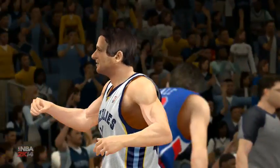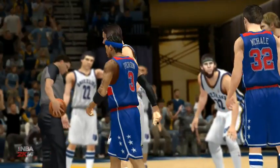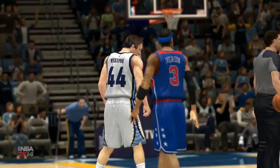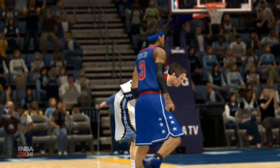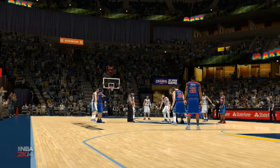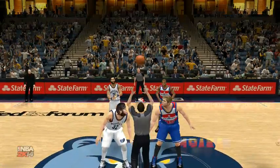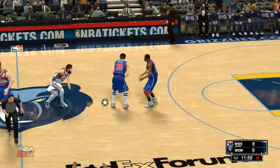Grizzlies will look to their home court advantage, just one game here in Memphis. This is their first look at this year's Washington squad. Home court advantage played a part in last year's season series. Each team took their home game in a 1-1 split. Well, last year these teams split the two games they played, something we see so often in these interconference series.